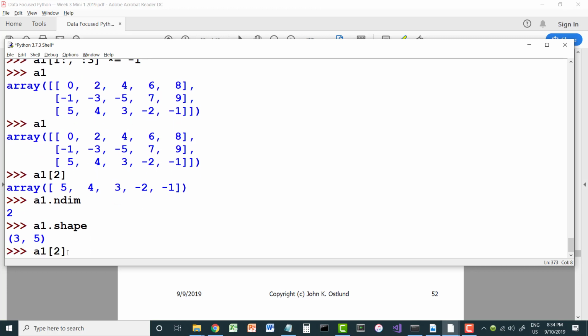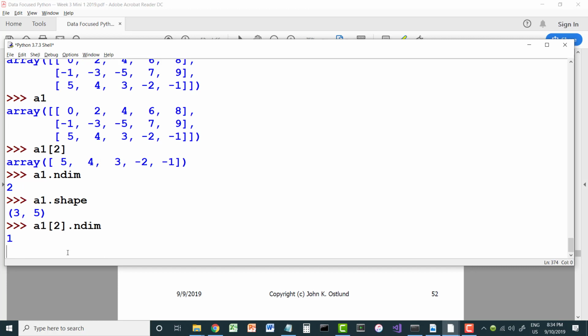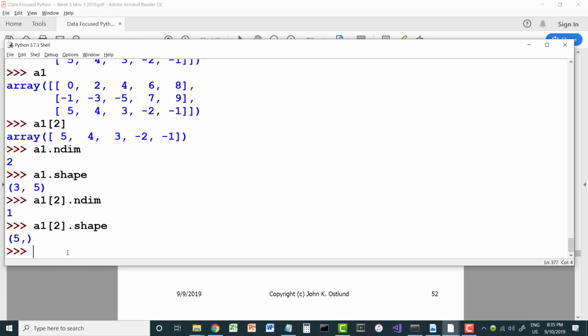A1 sub 2 dot ndim is 1. A1 sub 2 dot shape is going to be a tuple containing just the value 5 and a comma, because this row is a vector of 5 items.